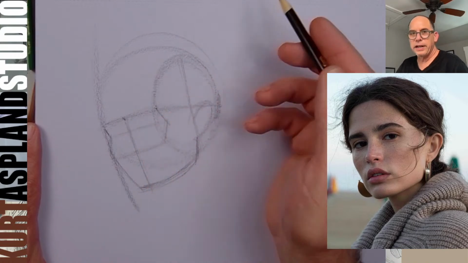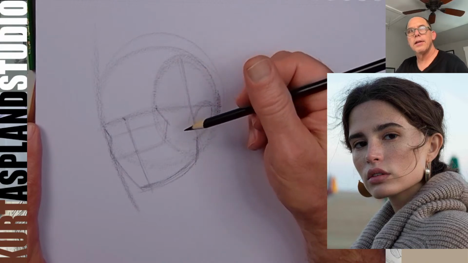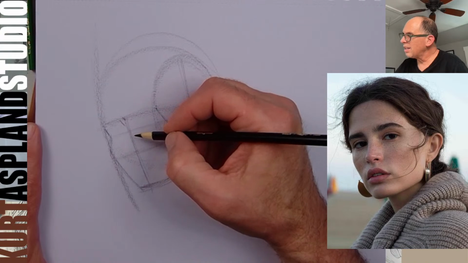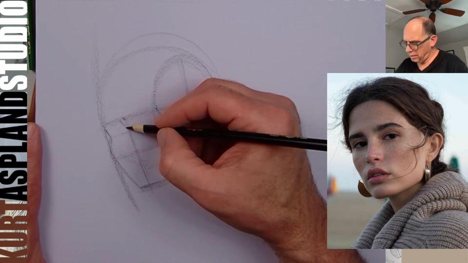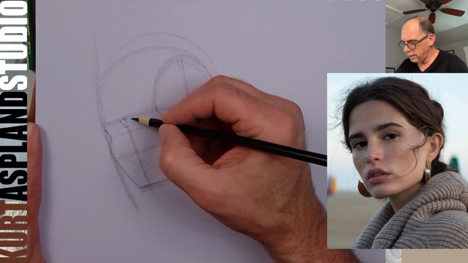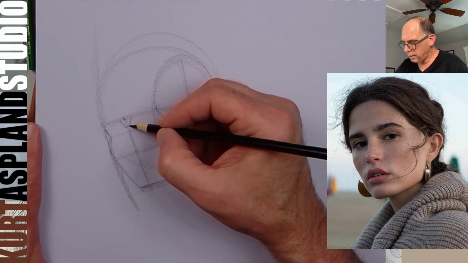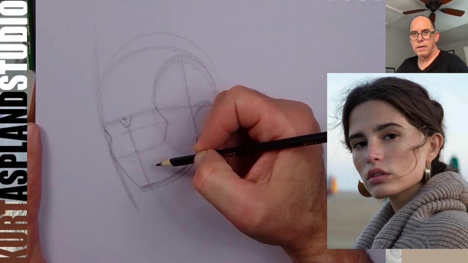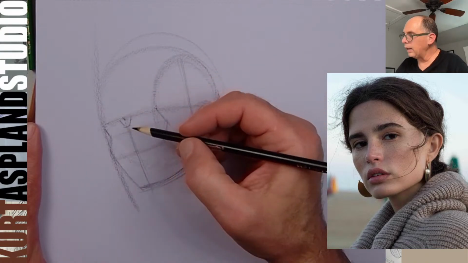Okay, let's start building it out from her nose. I'm keeping things light so I could go in and darken lines later. That's her glabella.